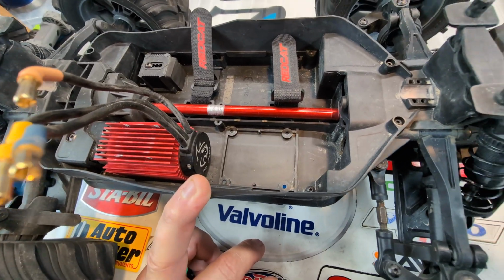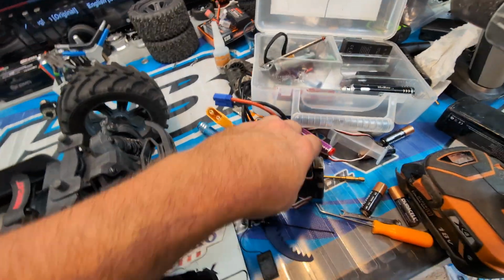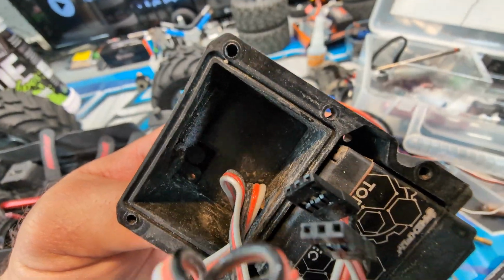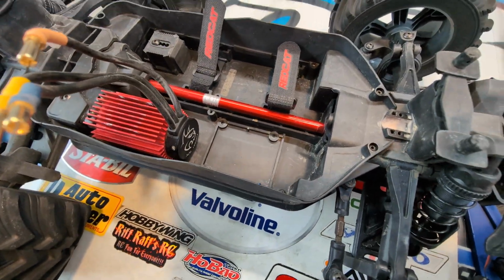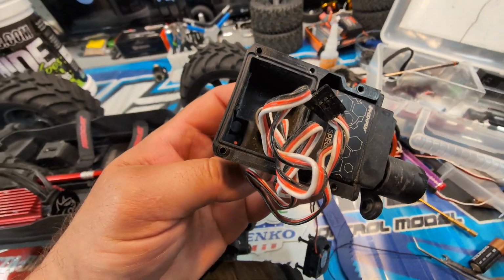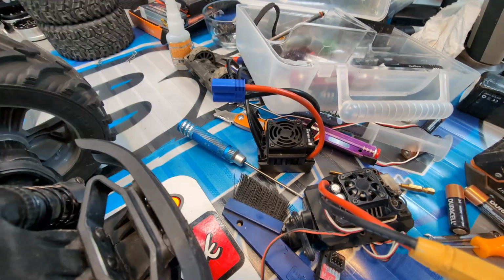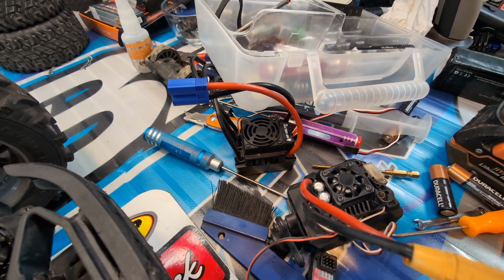So I'm just cleaning this out. Maybe eventually I'll figure out a way to make use of the seal that they got there. It's so weird that they got the channel on there, but with the way this box is designed, it's not designed like that. It's just odd. That being said, we are going to throw that thing in there. That's the whole point of that. That ESC is getting dumped in here.